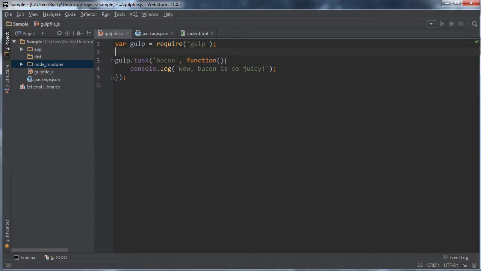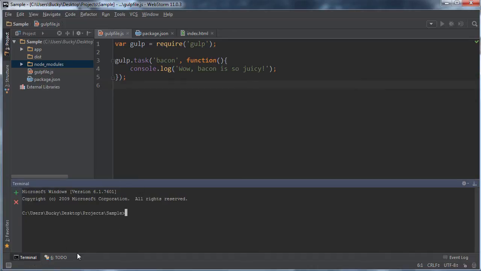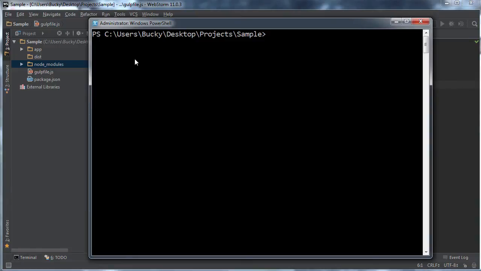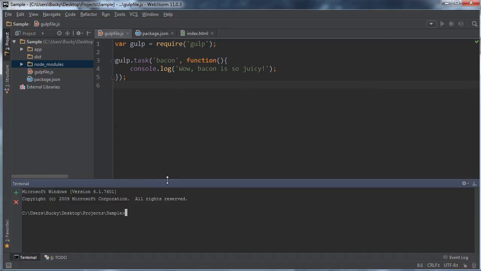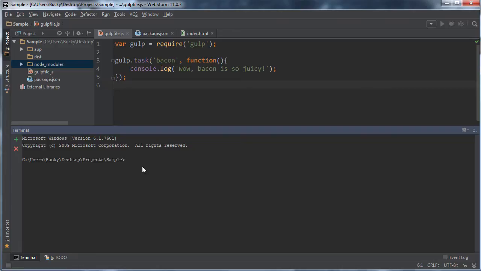So again, what we did is we imported all the files that we needed in order to use Gulp. Once we had those, we made a new task or new function, and I named it bacon. Whenever I use bacon, all it does is print something out on the screen. So how do we actually call this function or use it? Well, we can open up a terminal. I already have one built right into my IDE, but you can use your command line, terminal, whatever you're using. Let me do this, it might be a little easier to see if it's all on one screen.